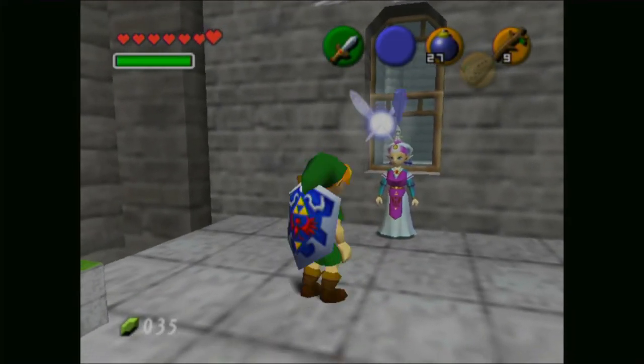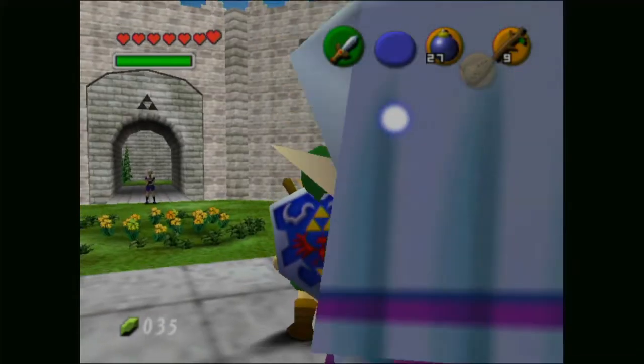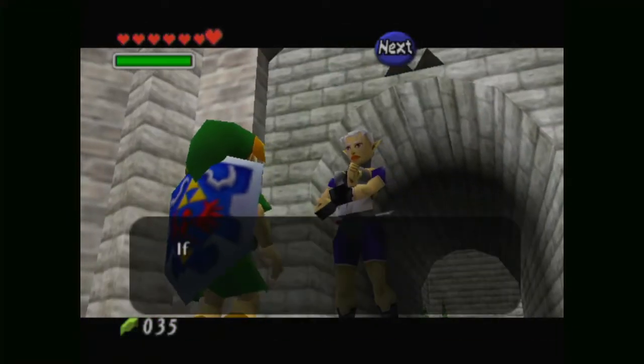Wow, that's really it? Is that really it? Wow, that is really it. Cool, also Impa is here again if we need to leave, so that's actually quite an interesting detail there.